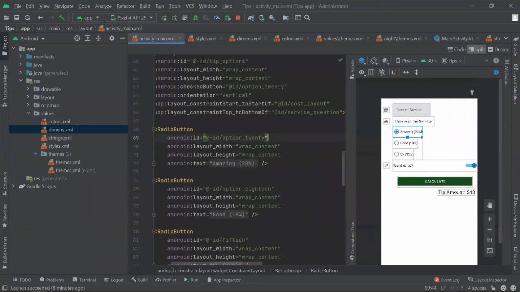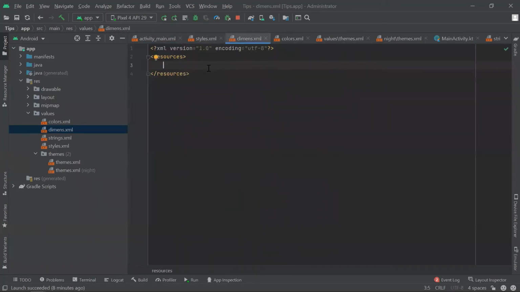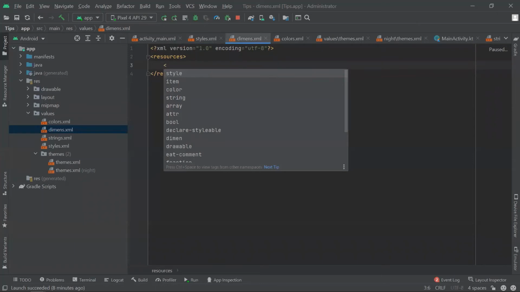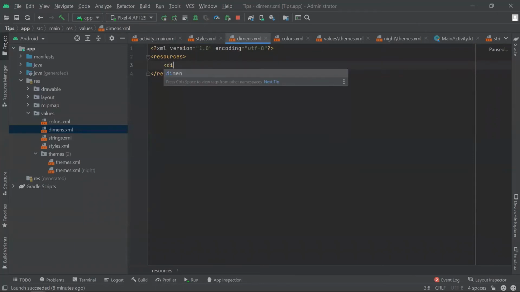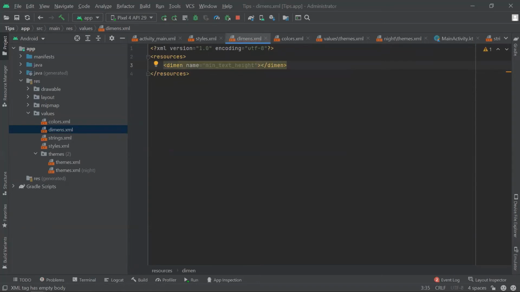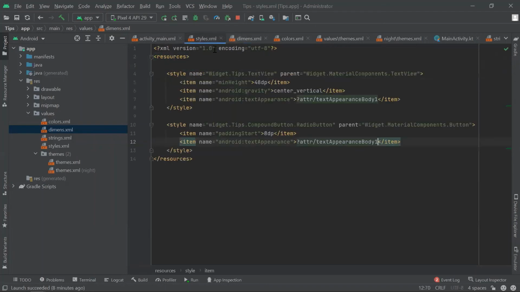Like one of the dimensions I want to have is, let's say, minimum text height, and then I'm going to give it a value of 48 that we actually needed. With this, I don't have to explicitly declare 48.